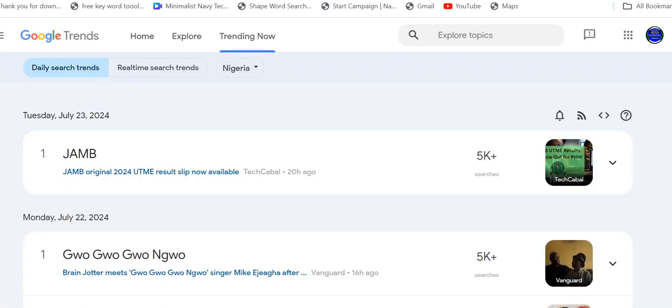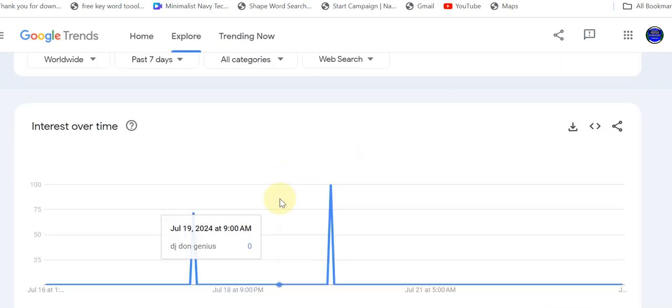The same thing applies with the different platforms. Facebook has its own, YouTube has its own, and the rest of them. Let me go to Google Trends. I'm going to show you another one again. When I decide to show you from Google Trends, you can see in the last 7 days the impressions on Google Trends. You can see on the 19th, I have a spike here. You can see on the 18th, I have a spike here. That is on a worldwide basis. You can see within the past 7 days.